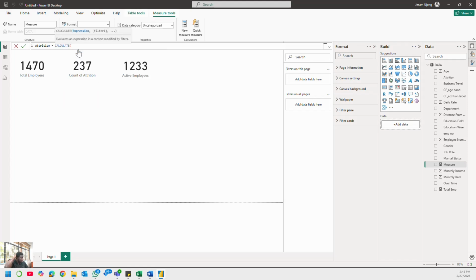The function called calculate is like a filter function. So calculate total employees, comma, and now the filter option, like a criteria, where data attrition is equal to yes.